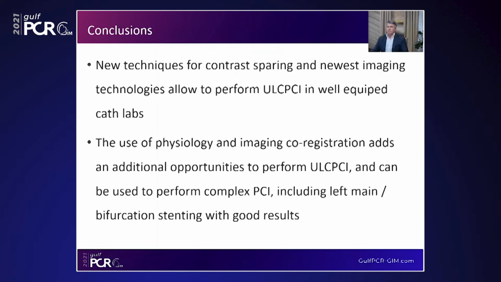So I'd like to conclude that the new techniques for contrast sparing and newest imaging technologies allow us to perform ultra-low contrast PCI in well-equipped CAD labs. And the use of physiology and imaging co-registration with angio, I would say, adds additional opportunities to perform these PCIs and can be used to perform complex PCI, including left main bifurcation stenting with good results. We are just much better nowadays with our interventions.